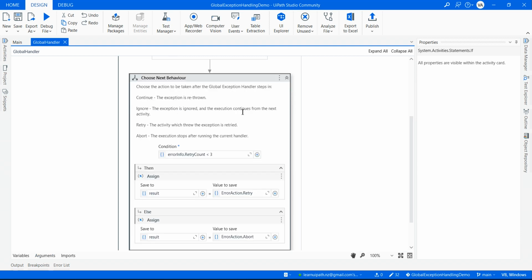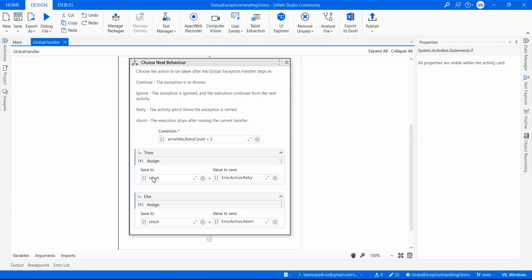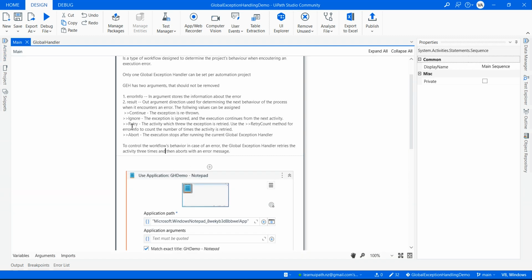Now if it is in place, what happens? If you see the retry count, this decides the next behavior of the execution if there is an error. ErrorAction.Retry if you want to retry, or if you want to ignore, or if you want to abort.